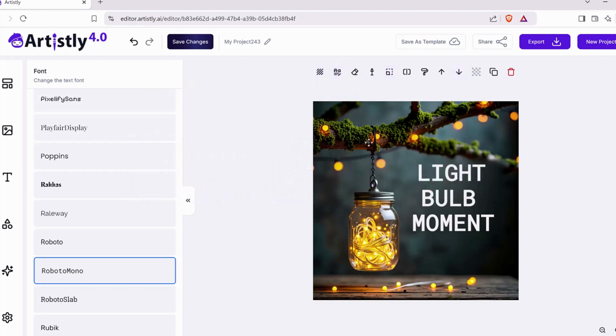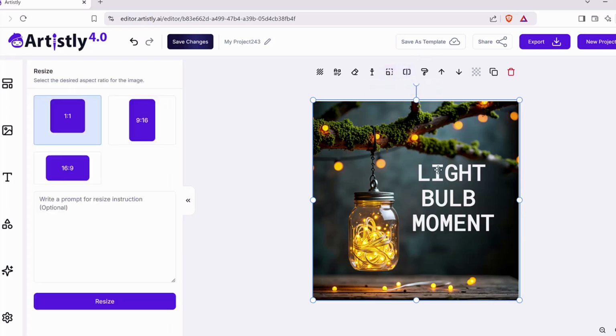Where, for instance, you can do this. So you select the same image like you see in the canvas, and then you see this little area called Smart Expand. That is the feature you're looking at. So go to Smart Expand, select that, and then put 16 by 9. You don't have to do much here, and click Resize.